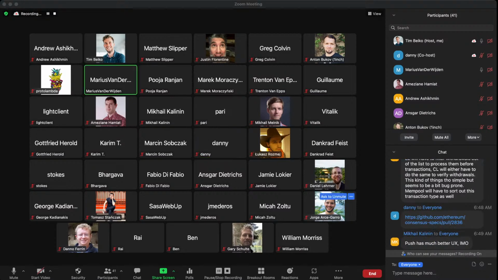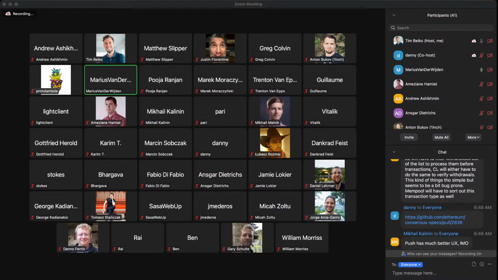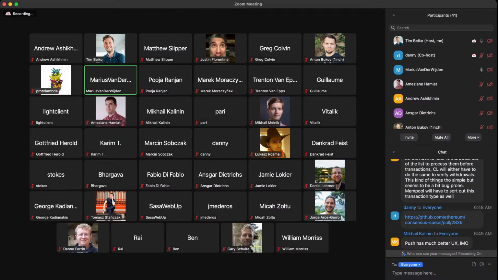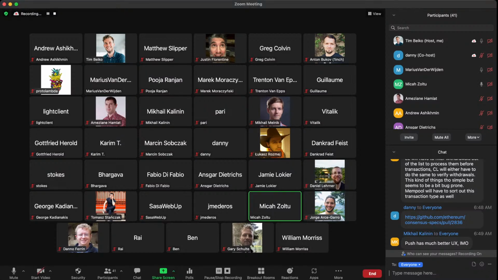I think my main point was we don't want to have another way to start an EVM execution, because that might add additional complexities. What if the transaction reverts? What if the transaction, I don't know, creates another contract? And is there a reason that people doing withdrawals can't just be expected to have some ETH on layer one to pay for it?